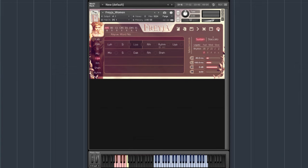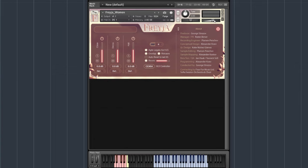Now let's finally go to the options pane. You have, of course, the three microphone positions. You have the option to map them to different outputs. Just drag up. Of course, you'll need to map the outputs of Contact first. You have the option to disable the microphone positions. So for instance, if 2 gigabytes are a bit too much for you, you can just load the deck and mics, and then you have just 600 megabytes of RAM.